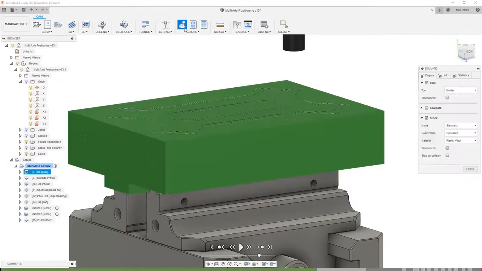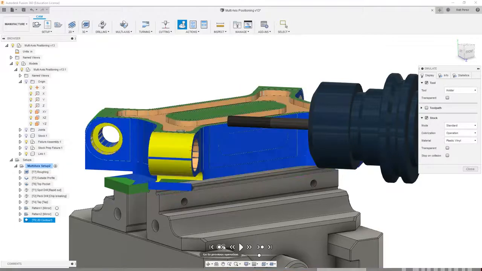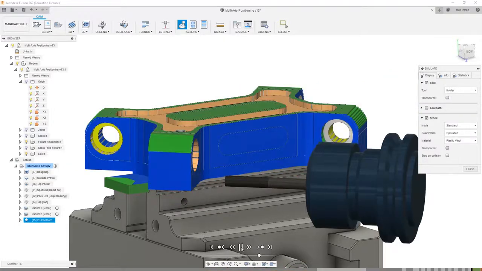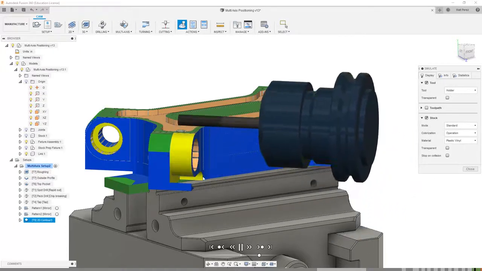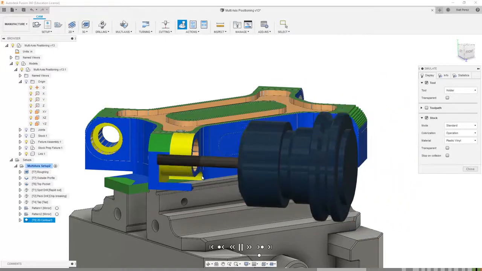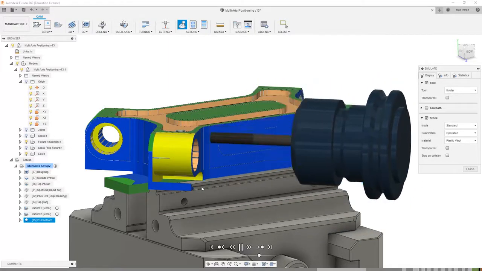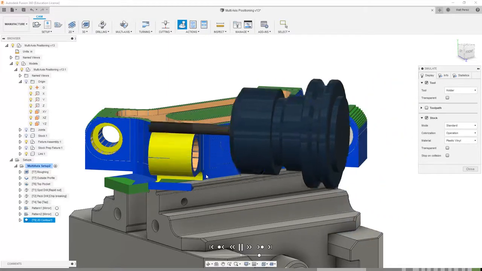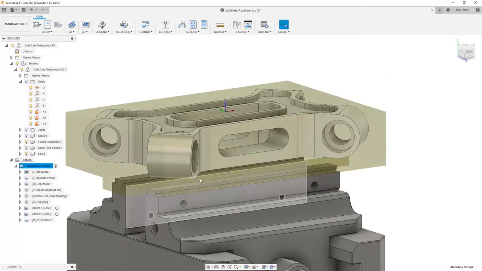So we're just going to go back through one more time and simulate this, jumping all the way to the end, coming back one single operation, and then playing through again. So you'll notice that it's coming in, it's hitting this bottom section, working its way around, and we could actually come in and potentially change the direction so it starts from the top, which is already machined, and ends down here, and that would potentially help us out with some of those possible collisions or loading of the tool.